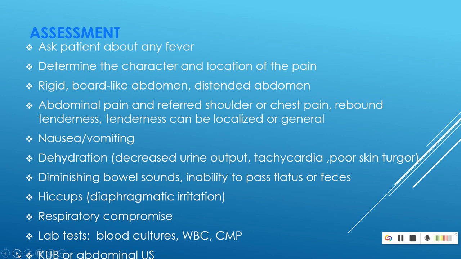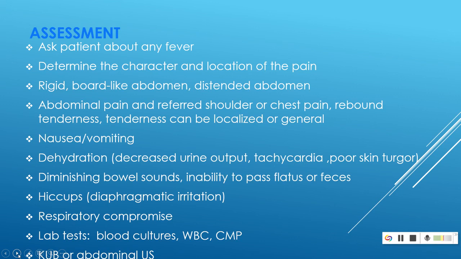Lab tests. We're going to do blood cultures. Well, we just said we've got translocation of bacteria into our circulating blood system. So we need to check to see what bacteria is growing in there. White blood cells. We're going to check for our white count, which helps us with infection.